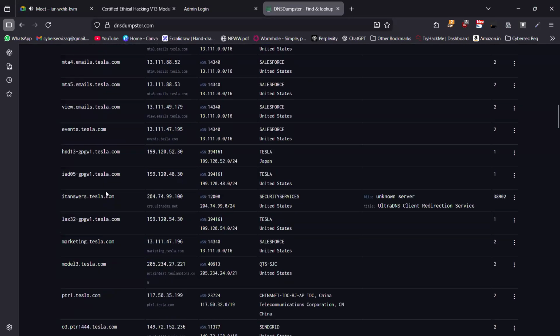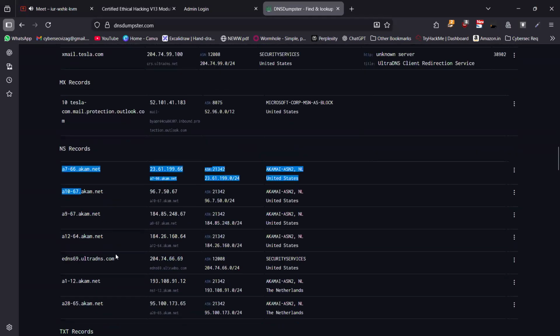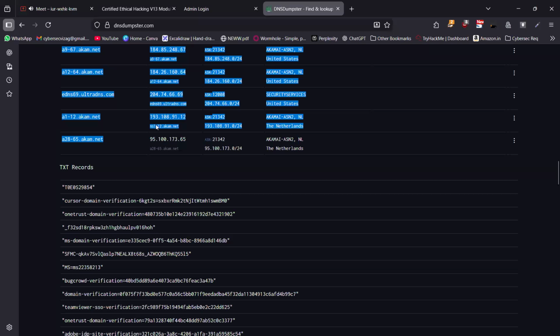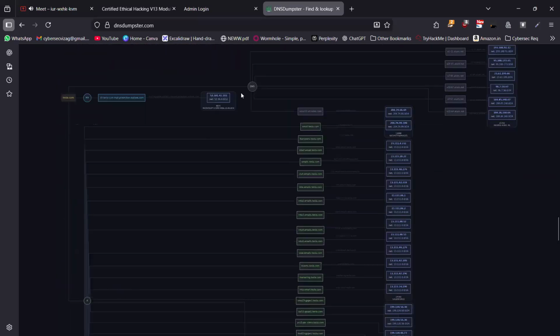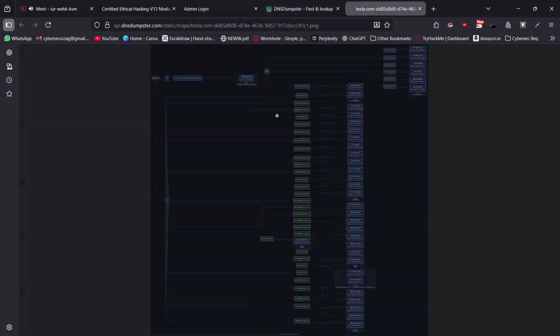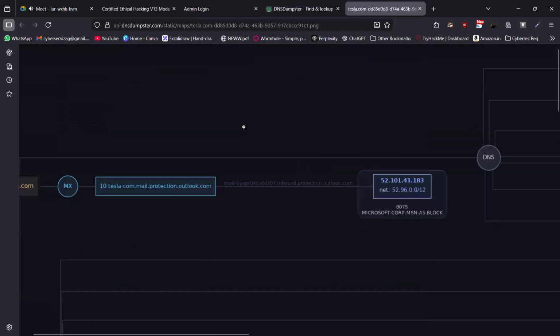These are the web servers, then you have the mail servers, then the DNS servers, and all this information is shown in a simple graphical format over here, showing how these devices are interlinked with each other. So this is the entire public-facing device image of Tesla's organization.